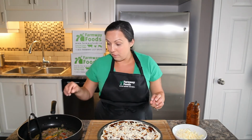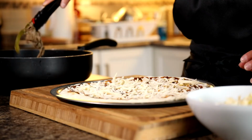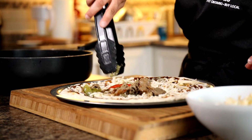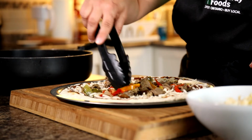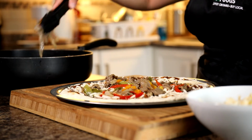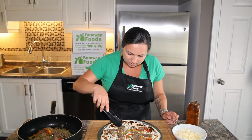Now we are ready for our cheesesteak mixture to go on top. So I want to spread out the beef and those peppers and onions evenly, or as evenly as I can, so that every single bite of pizza is going to have some peppers, some onions, and some beef, of course.